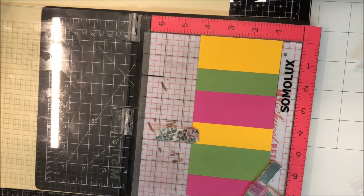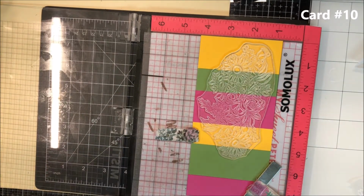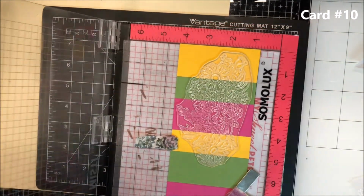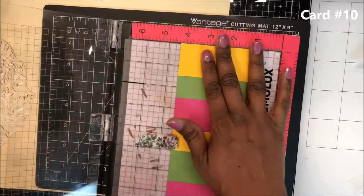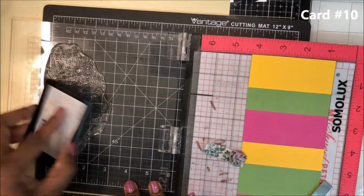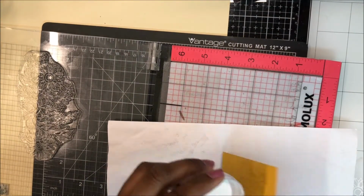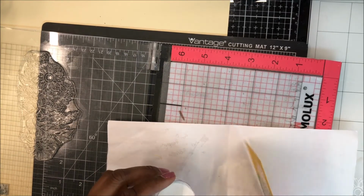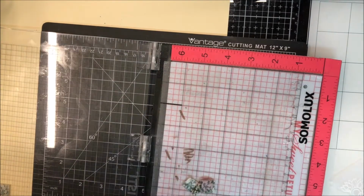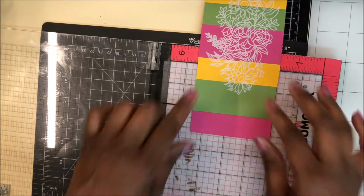So now I'm placing that panel in my MISTI, and I'm bringing in the large floral image from one of the stamp sets, and we'll place that on my panel, and then bring in the smaller sunflower image from that same stamp set. I prep my panel with my anti-static powder and applied Versamark ink, and now I'm using some alabaster white Brutus Monroe embossing powder.